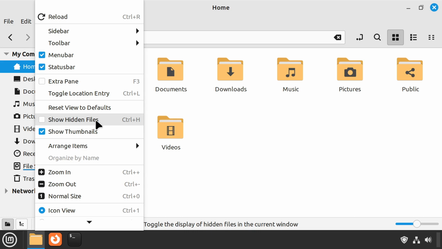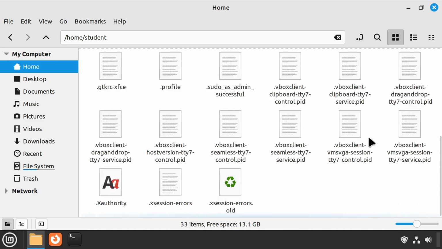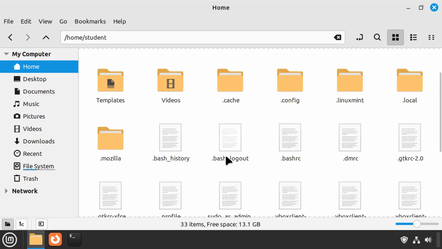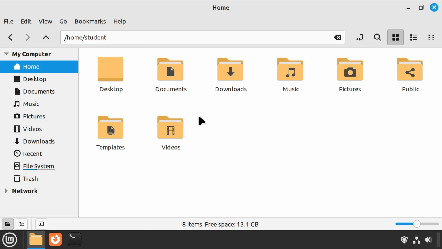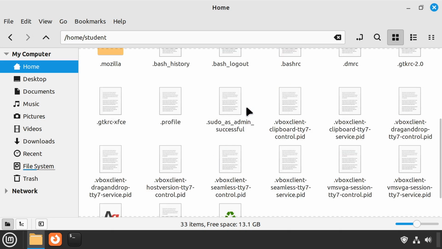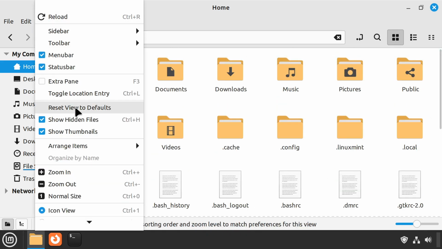This is one we definitely need to do. We want to show hidden files and see all the extensions and everything like that. So we make sure that we show those hidden files. And you notice, hopefully you saw that, here we are in the home directory and a bunch of new files appeared. If I go back and I hide them, look at that. Big difference. So we definitely want to show all those hidden files because we want to be able to see what is going on. And people like to hide files that way as well.